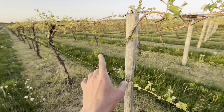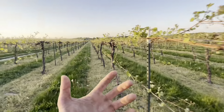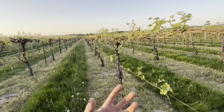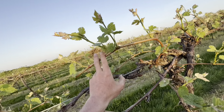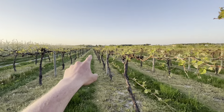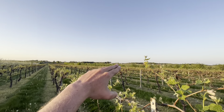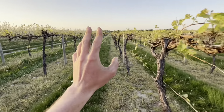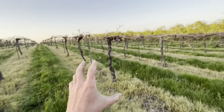Everything's looking really nice up on the high spots. They don't seem as good as last year, but last year there was an extremely heavy crop of grapes in our area especially on our farm, and that leads to the following year usually not having as good of a crop. They just used up so much energy and food storage, and no matter how much fertilizer we put in they just can't handle another crop load like that. But seeing this I feel really good about the grape crop coming in here. Down in here it's more of a slope — not that hard a slope — but down in this little valley, it's really green up top and you get this little dip, and it may just be one or two feet of elevation difference, and that was enough to freeze these buds off.